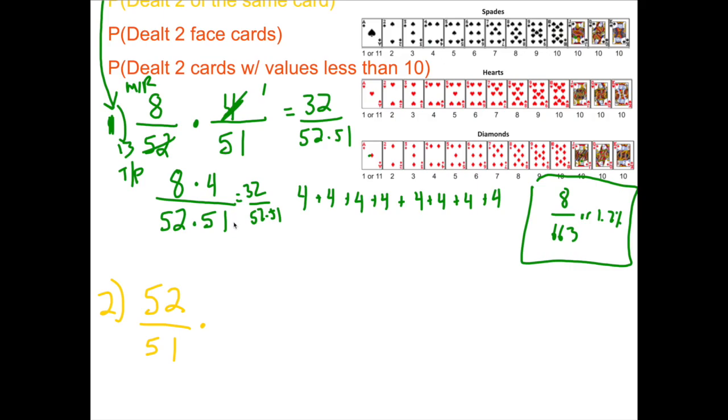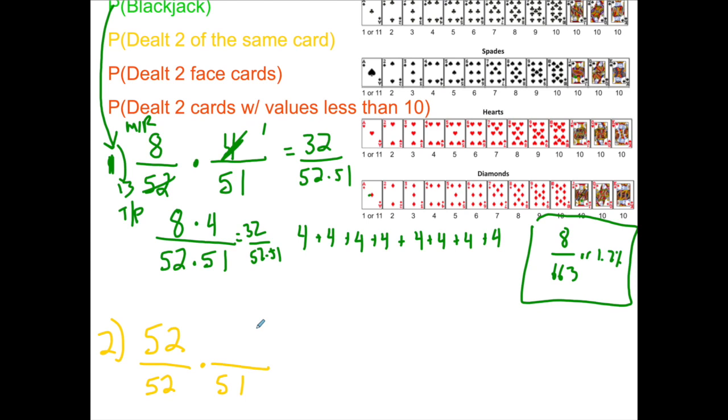So like a jack of spades and a jack of hearts, a six of spades and a six of diamonds. So in the beginning, I've got 52 out of 52 possibilities. I can get whatever card I want. It doesn't matter, right? Because if I'm dealing doubles, imagine you're sitting there at the table, you're dealt a card. The first card, it doesn't matter what you get. You're still in the game to get doubles. Okay, now that a card has been dealt, there are only 51 cards left in the deck.